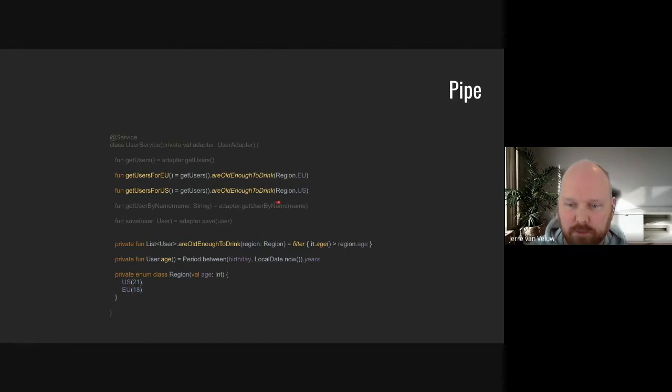So it becomes really easy, and even more so with Kotlin, we can define, for instance, extension methods to say, okay, we are a business that maybe wants to sell alcohol in our web shop, but we need to implement legislation based on different regions, because in the US you need to be 21 to consume alcohol, and in the EU it might be 18, or in other regions it might be even different.